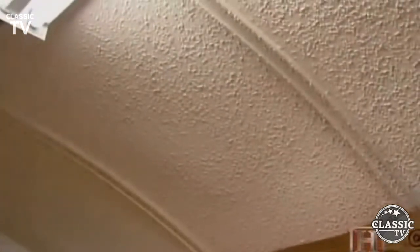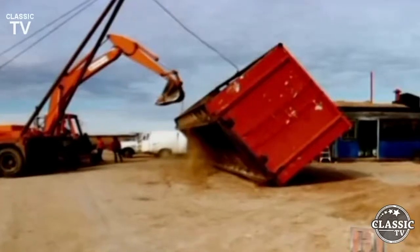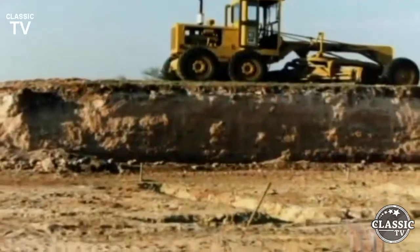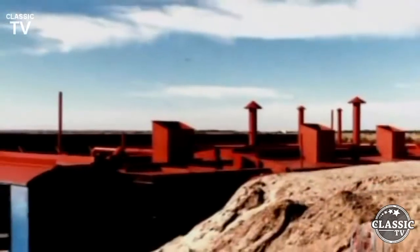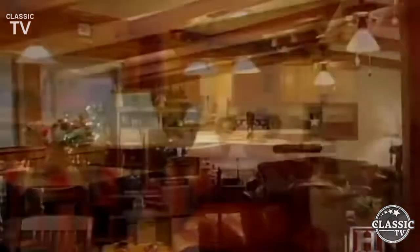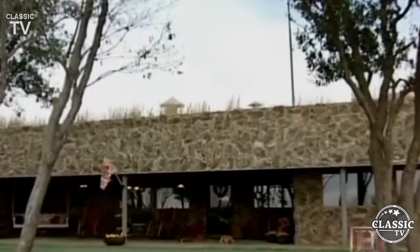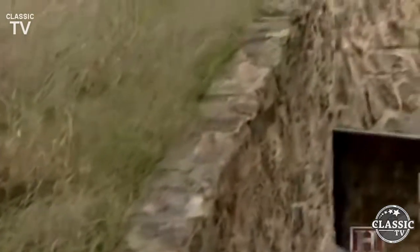Because concrete walls often crack and draw moisture, Green decided to erect walls from an unorthodox building material. 'Dog houses' — heavy-duty steel sheds used by Texas oil rig workers as on-site locker rooms — were sold off at about 10 cents on the dollar, and he thought, 'There's the material for an underground house.' After excavating into the side of a hill, six of the dog houses were positioned side by side to create the foundation and walls for the 2,000 square foot home. The only wood in the house is the trim and cabinets — everything else, even the studs, is steel. It's held up perfectly; there's never been a drop of water in it. Though this heavy-duty custom home may not be practical for the average homeowner, with energy prices in constant flux, the earth-sheltered home may be poised for a comeback.